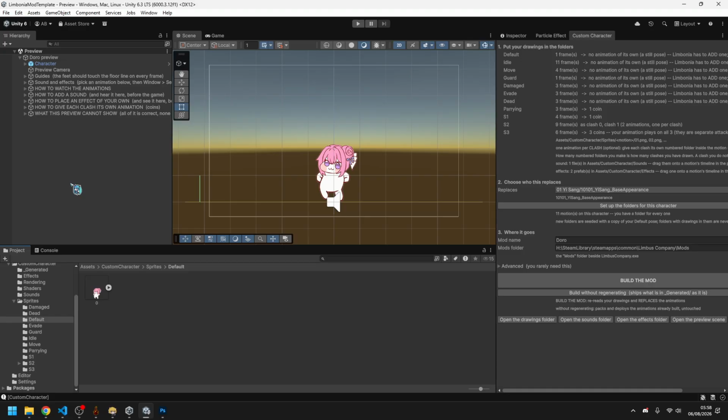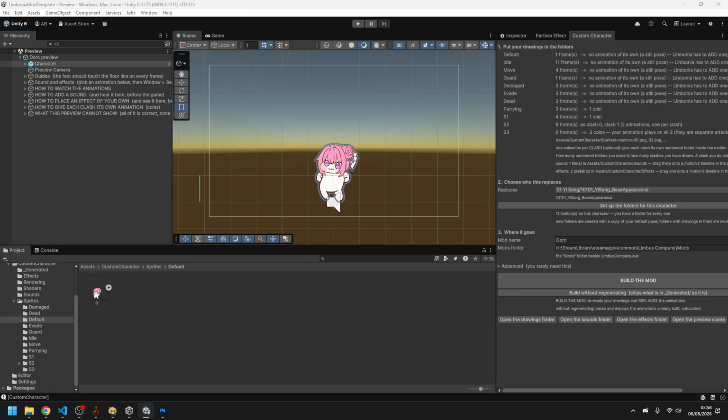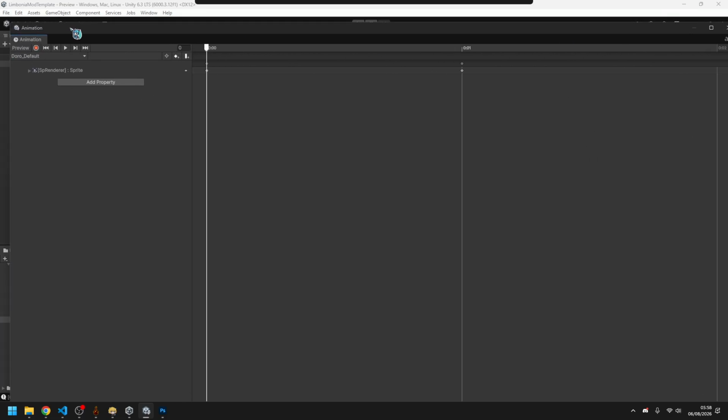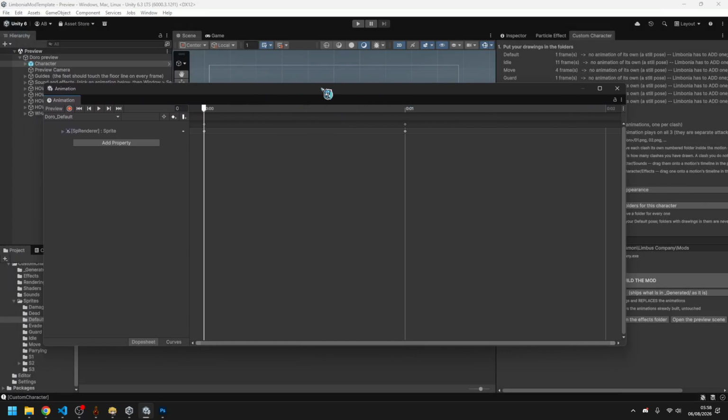I'm going to show how to view the animation here, because entering the game every time you create an animation is really painful. So we need to just click the character, we bring the window, animation, and animation. You will get this thing here.